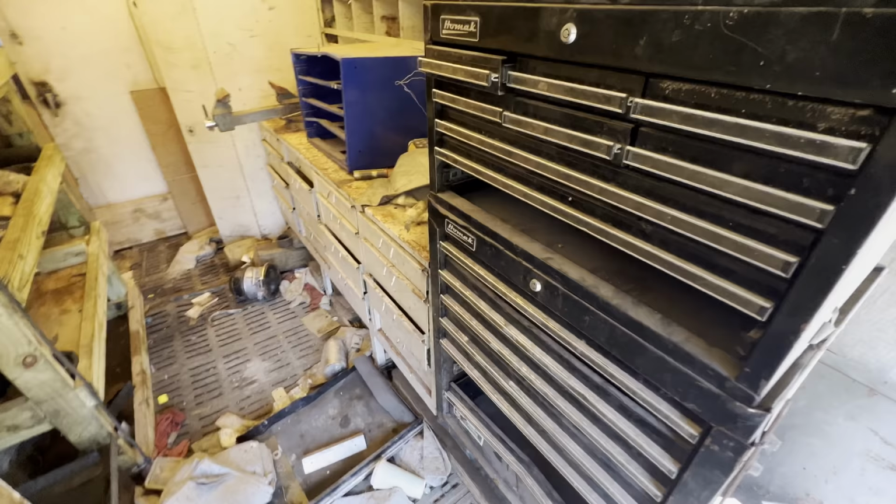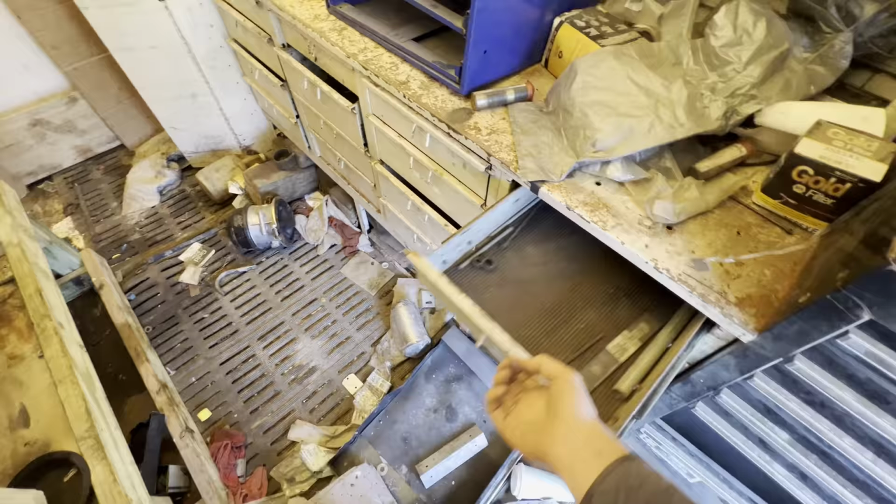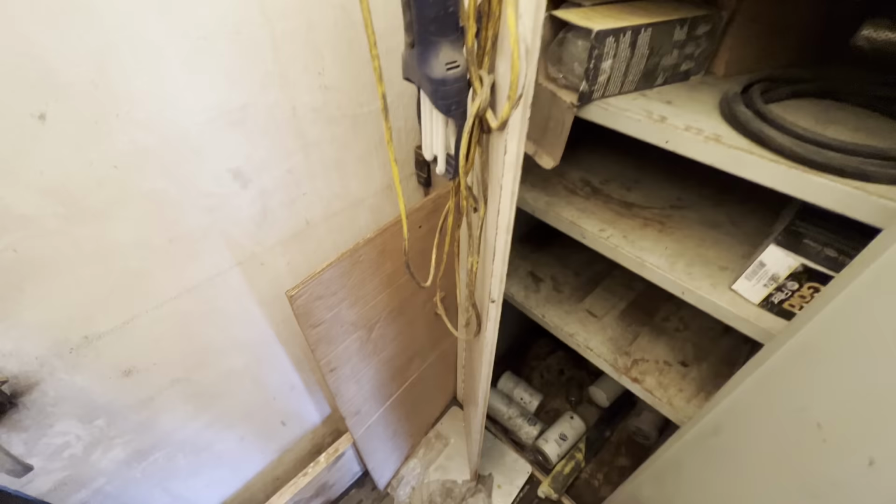Crappy toolbox here with random assorted junk in it. But a few good little odds and ends. Nice little workbench here with the locking drawers. You know, that's great for a mobile setup. Nice fuel tank in it. And it has onboard air, decent little vise. You know, it was definitely a service truck of some kind. But it's in the inoperable aisle for a reason. Reasons I do not know.